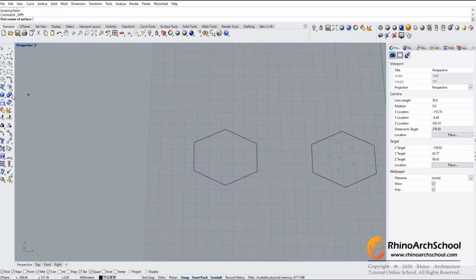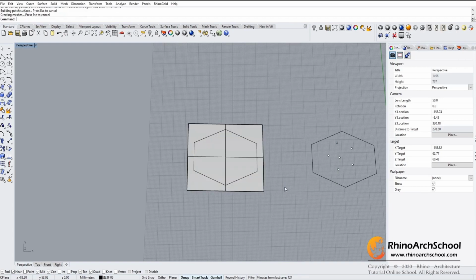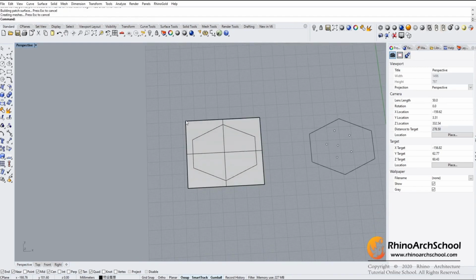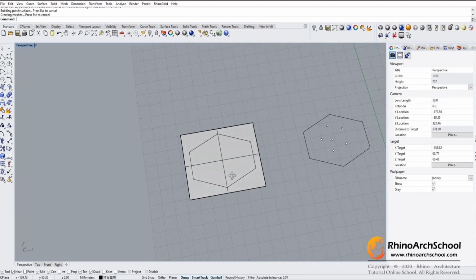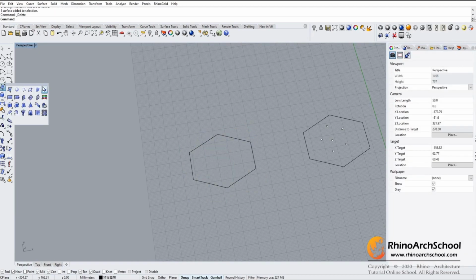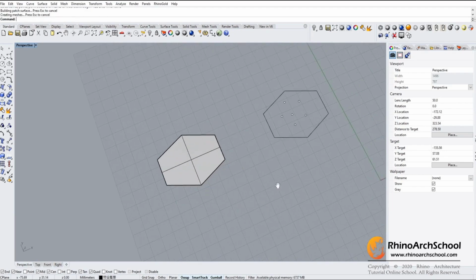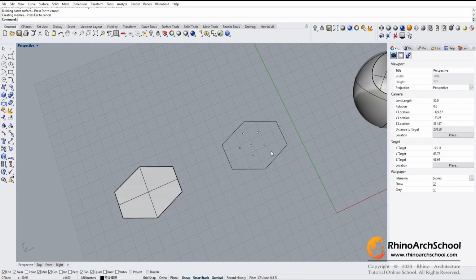If I do that again, I turn this off. I turn automatic trim off. You see, it will automatically form a 4-sided geometry and trim the shape we don't want outside. And now we get our results. That's the logic, how it works. Delete it. Do it again. Trim. Done. Now let's do the next one.